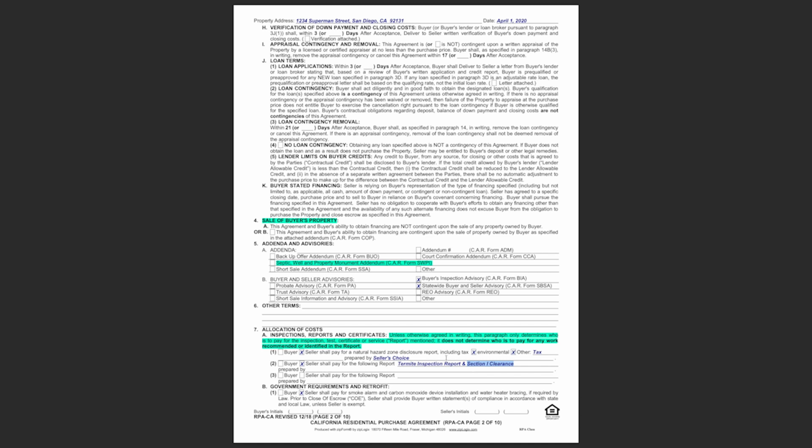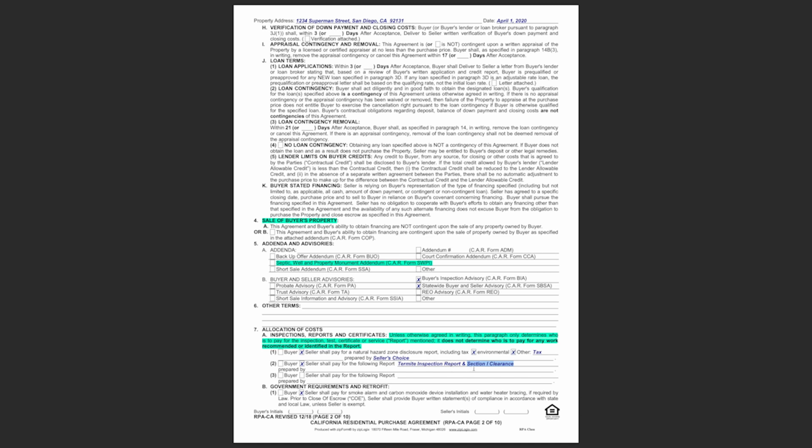To fill in that you want the seller to pay for the termite inspection report and the Section 1 clearance, you're writing something into a purchase agreement that was purposely removed by the California Association of Realtors, because you're trying to tie the seller to pay for an unknown amount. That is what they really don't want to happen. But the reason why I have it written here in this offer is because it's very common to still see buyer's agents write something like this on the contract.